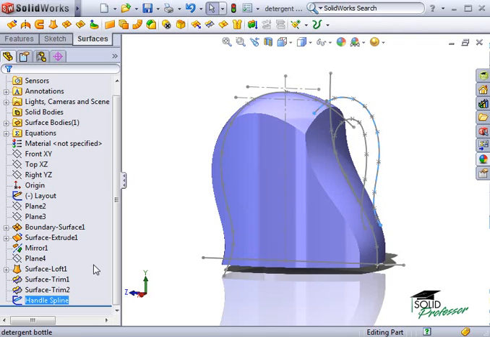To create these sketches, I'll need 4 planes perpendicular to the spline. 2 of the planes will be at the endpoints of the spline, and the other 2 will be along the spline, located at existing control points.